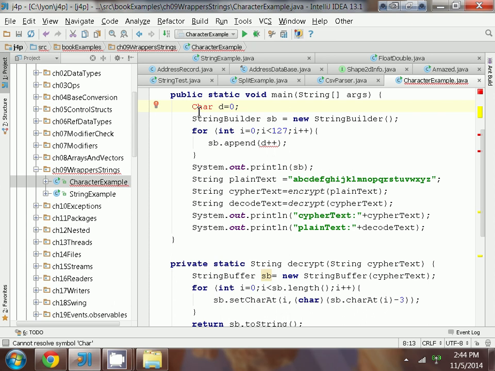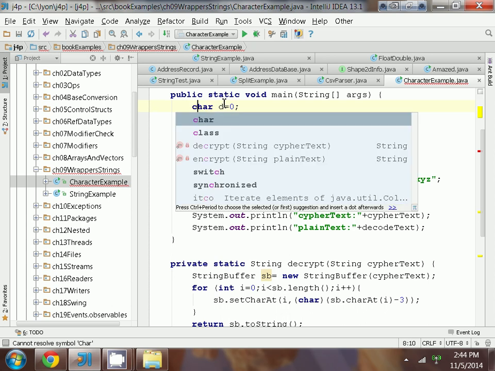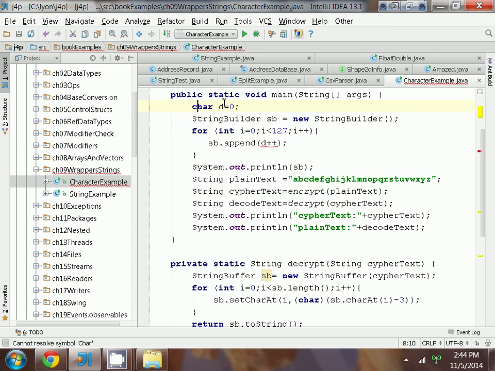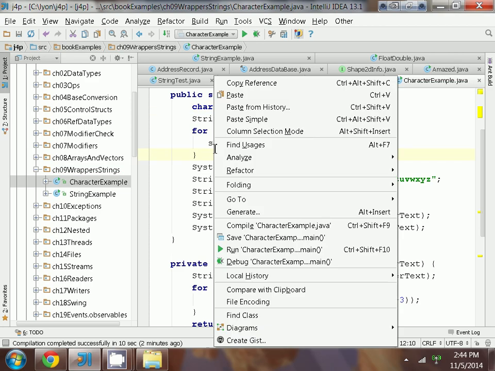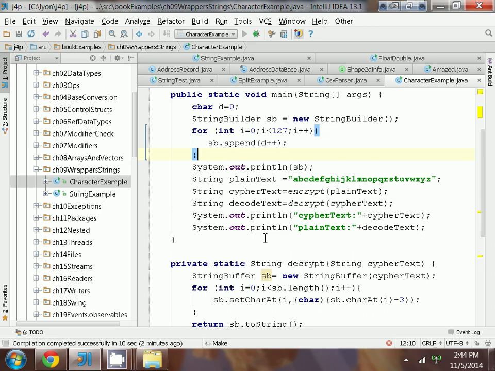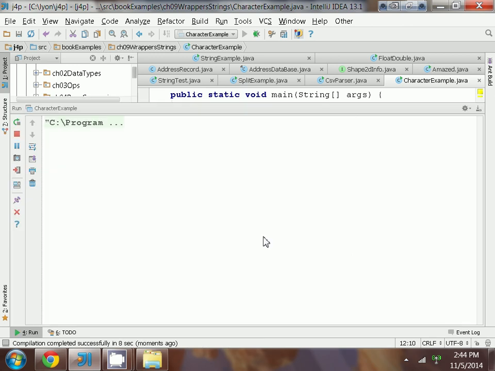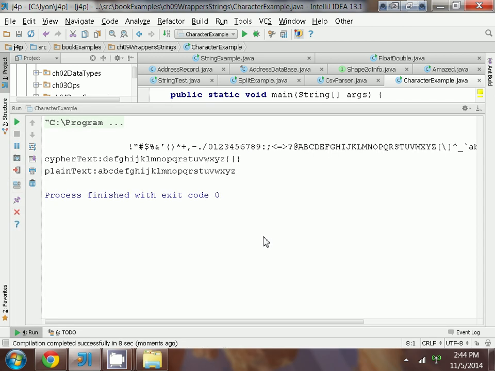Okay, I'll turn it into a char with a lowercase c, and then we'll run the program again. Runs just fine. There's no difference. Character is the same as char. No difference. Is that right?